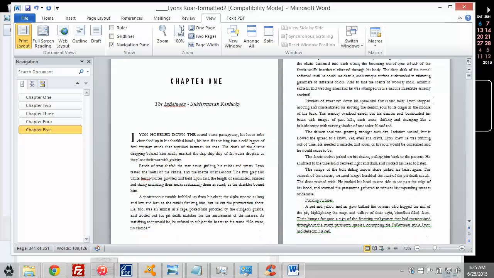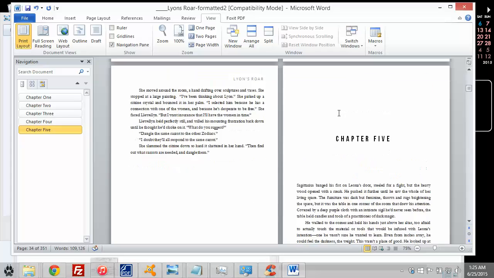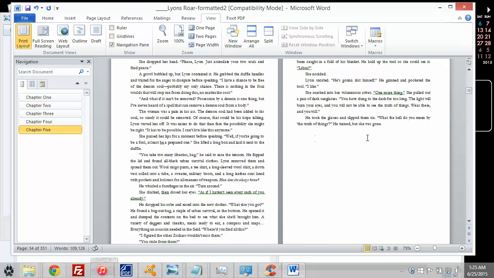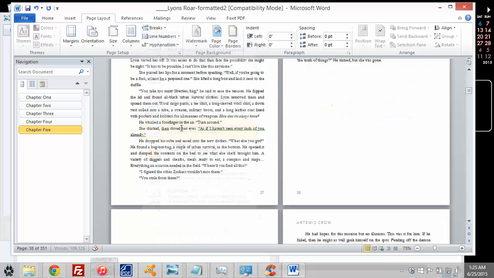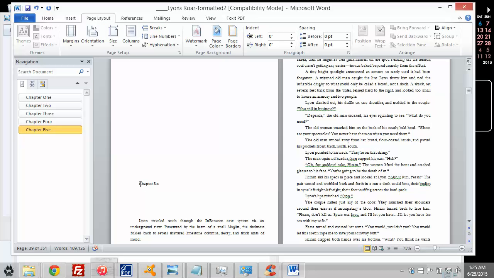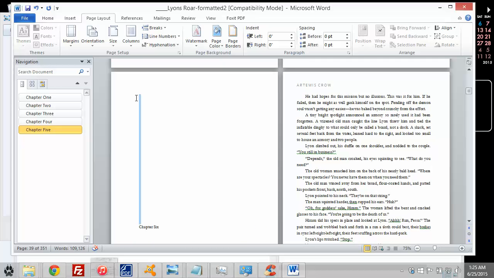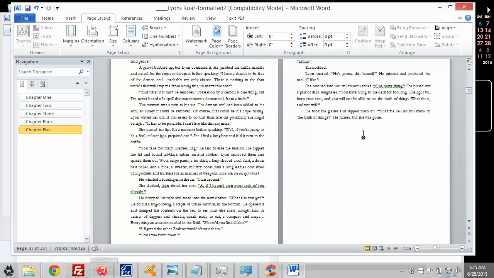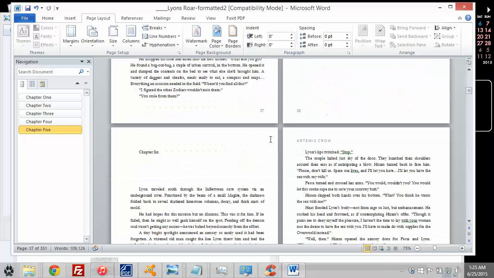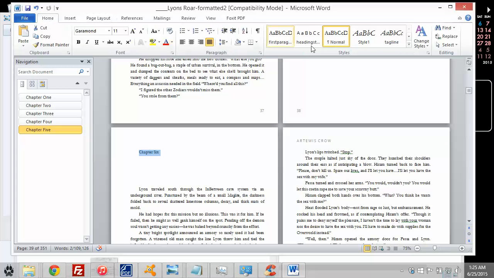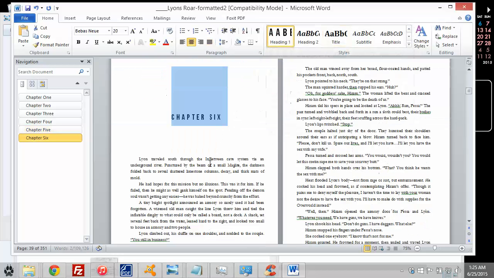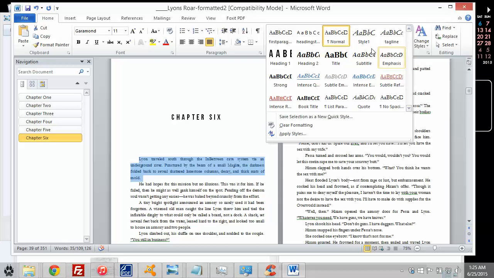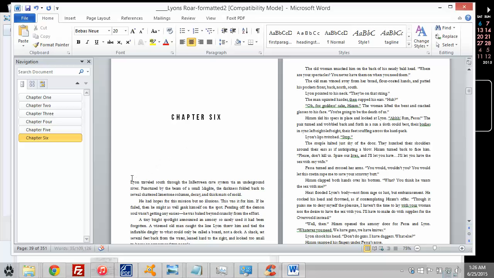And remember, all I'm doing, I'll do one more. All I'm doing is going to the end of one chapter, putting my cursor here, going to page layout, breaks, next page. And then I just have to delete a little bit to get this to the top of this new section. Make sure that this still looks fine. If I delete too much, it might go back to this page or screw up the formatting here. And I'm just changing this style to heading 1 and first paragraph. And that's all I'm doing.